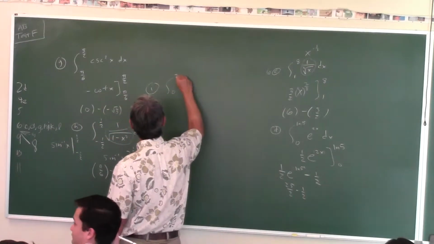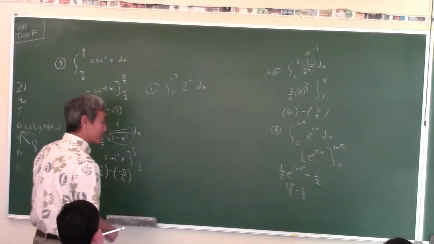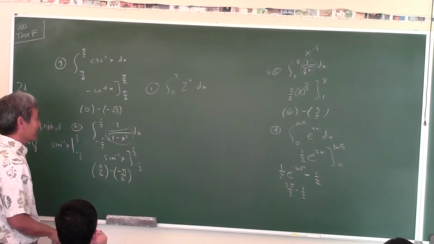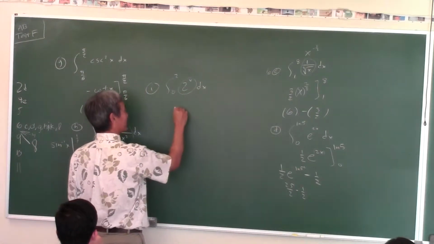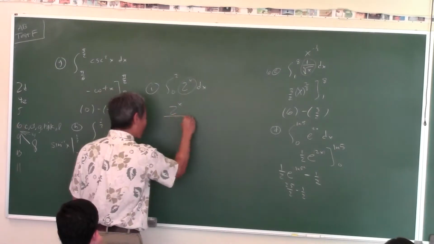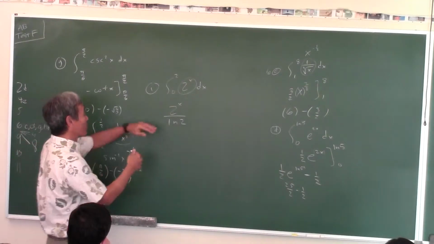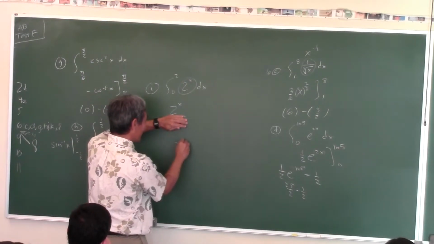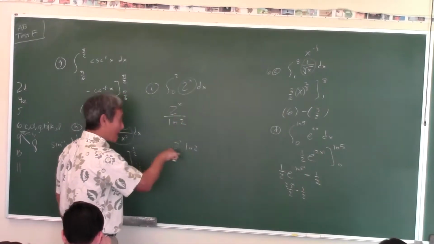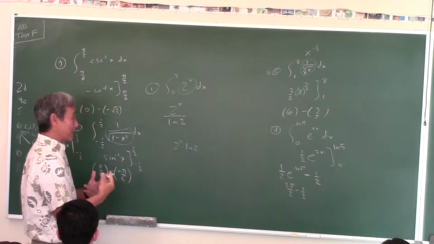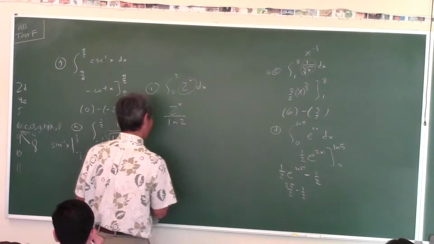Even though we did this one how many times already. I think this was one of the first ones on that homework, 6.4, when we first learned the fundamental theorem. What's the antiderivative of 2 to the x? 2 to the x over natural log 2. Again, how come? Because the derivative of 2 to the x is 2 to the x times natural log 2. So you need a natural log 2 on the bottom to cancel that one out. See, again, if you don't know the derivative, how can you do antiderivative? You cannot. That's why.